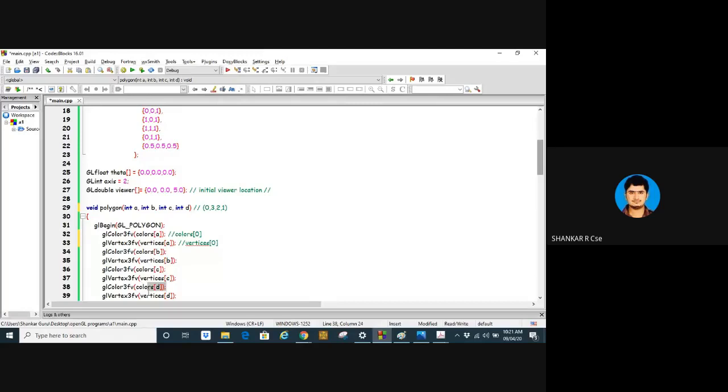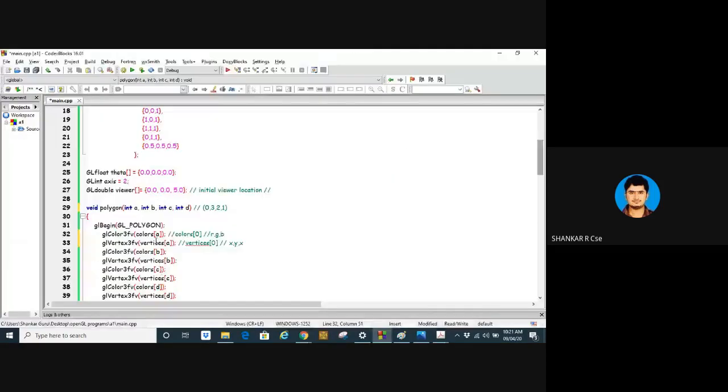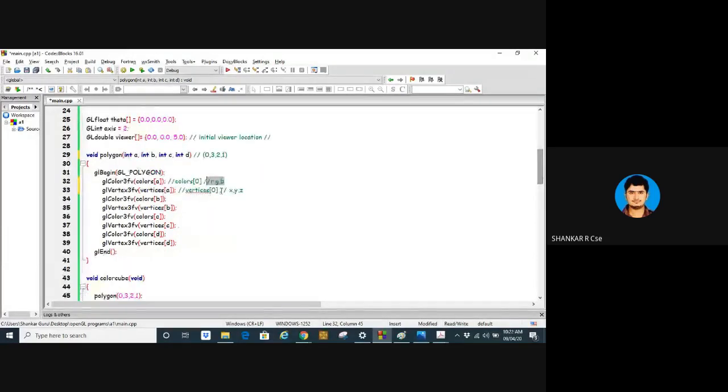Whereas in fourth, in polygon itself, for every vertex of 3 guys, means it is X comma Y comma Z, you give me R comma G comma B. Red, green, blue, same thing. Whatever we discussed here. For every vertex, you give RGB color. So this will now happen for 4 vertices. That is 0, 3, 2, 1. Means it is one face of the polygon. One face of the polygon having 4 vertices.